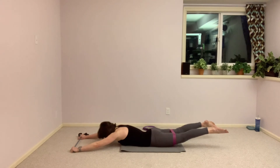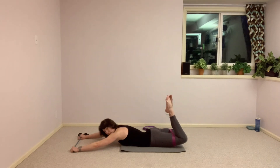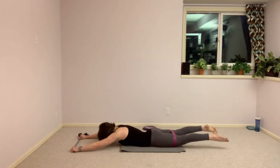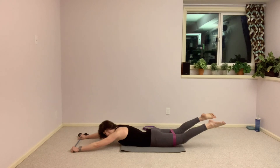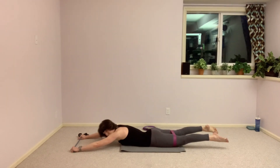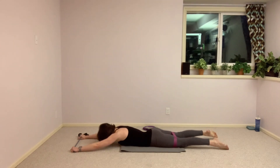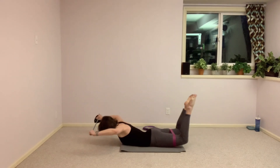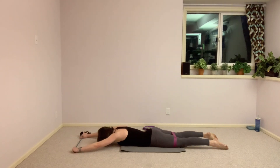Hold the arms down, lift the legs up, keep those thighs up. Bend the knees like you're trying to kick yourself in the tush — stretch it out, and bend. Thighs stay hovering off the floor the whole time. Pull and stretch, pull and stretch — little hamstring curl. One more, bring those legs down for a breath just to rest. Everything comes up — we're putting it all together. Float it up, hold it here, bend elbows, bend knees, stretch everything out, come down. Lift up and bend, stretch, bring it down.